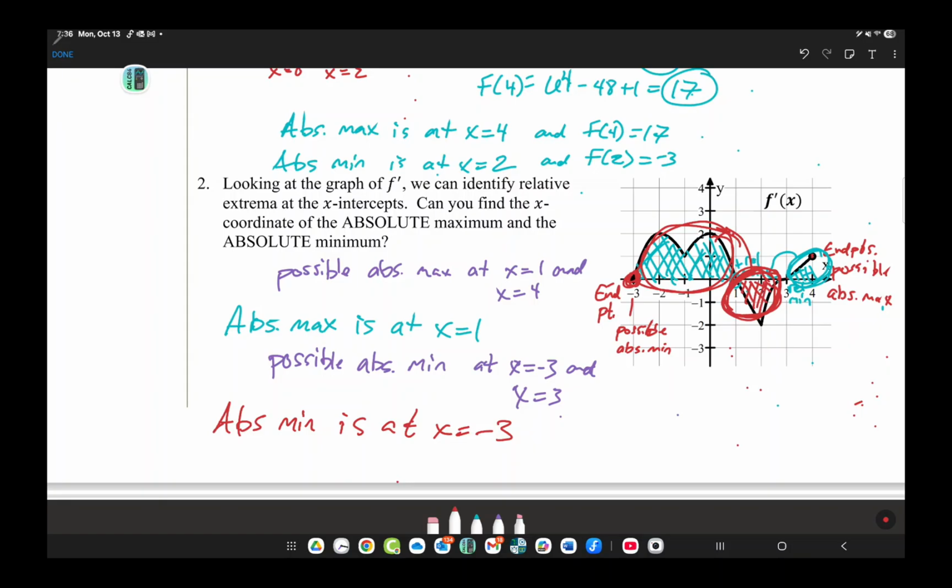Make a little sense? We will deal in much greater detail with this in chapter 6, because we're in chapter 5. So we are in the actually very last chapter of derivatives. After this is integration, chapter 6, 7, and 8. And then that'll be the end of the semester. Chapter 6, 7, and 8.